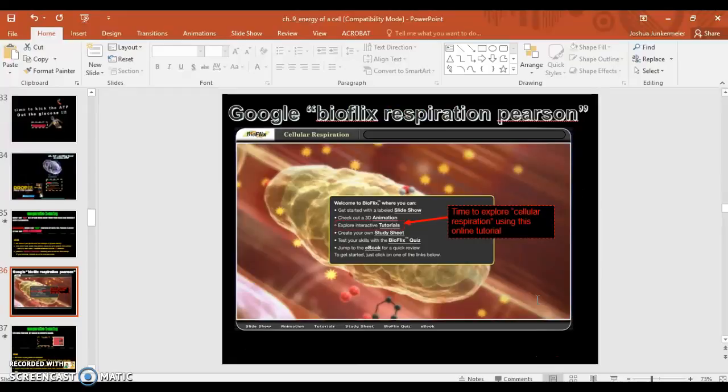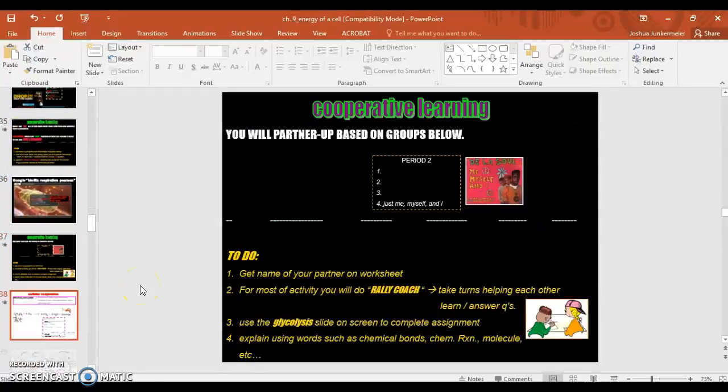All right, this slide references another worksheet activity where you complete this thing called Explore Interactive Tutorials. And I have a worksheet for this. If you didn't go to a website that looks like this and complete a worksheet with it that has you doing about 3 different sections of work with this tutorial, please do so. You can get there by Googling Bioflix Respiration Pearson. If you Google this, you can get to that website and see, did I do this? Does this look familiar? If not, do it. All right, next slide.